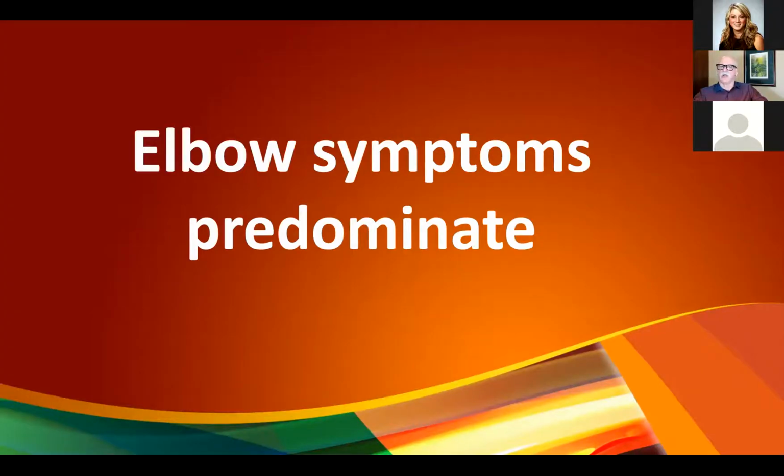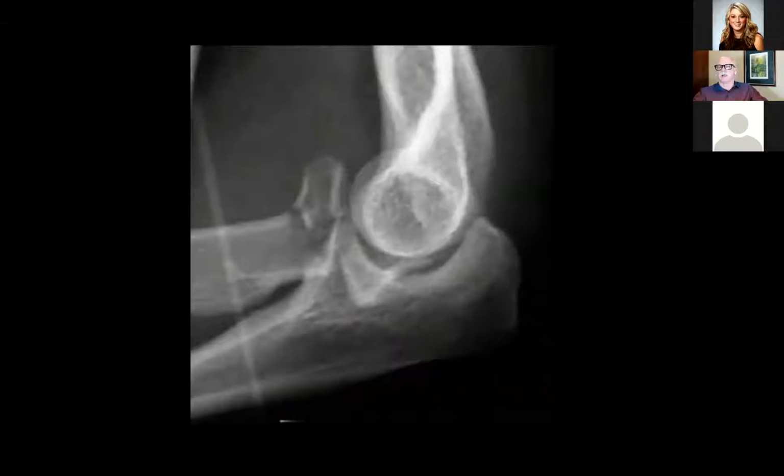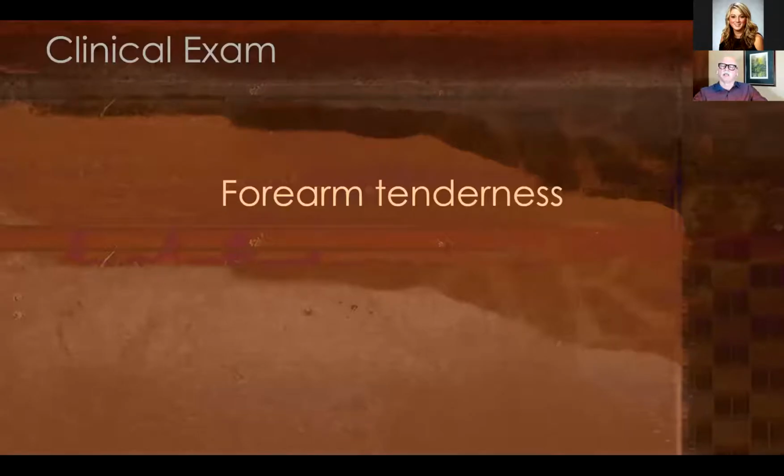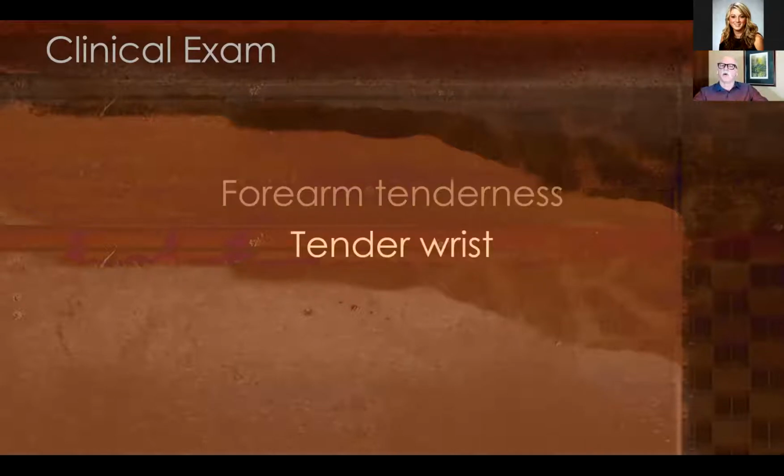In this, in general, elbow symptoms predominate because you've got this nasty fracture, pieces all through the joint, it fills with blood, and almost always they're going to complain of elbow pain, elbow pain, elbow pain. Now, the clinical exam, though, is important. So when you have someone with a radial head fracture, particularly a bad one, you want to check and see if they've got forearm tenderness, because they tore that interosseous membrane, and they'll usually be tender the full length of the forearm, which is not your usual radial head fracture. And they'll also very much have wrist tenderness because the DRUJ was damaged.